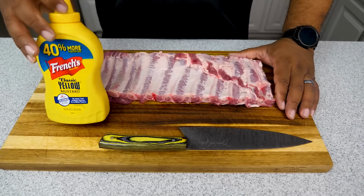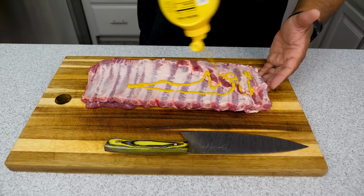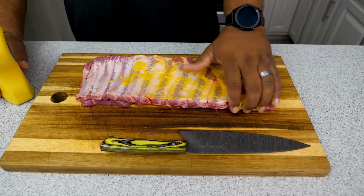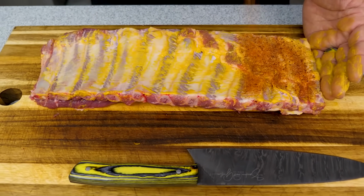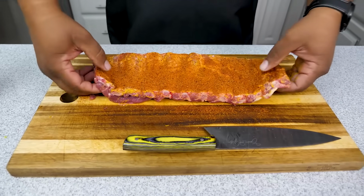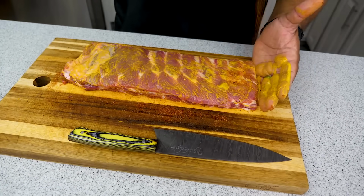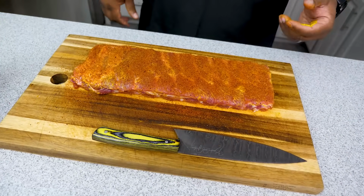Now, what you wanna do is get yourself some type of binder. I'm just using French's yellow mustard, right? You guys can put Worcestershire sauce or whatever you wanna put on there. I've seen people even put hot sauce on there. The binder is just so that the rub will adhere to your ribs. Now, look at the thickness. Just copy that, put it on there. Don't be afraid, make it thick, flip it over. It's all about the repeat: mustard, and then rub, and then set aside.